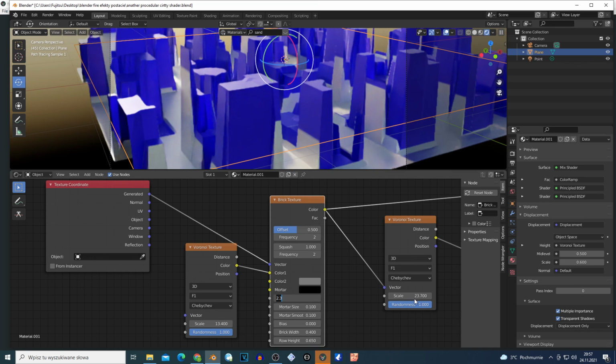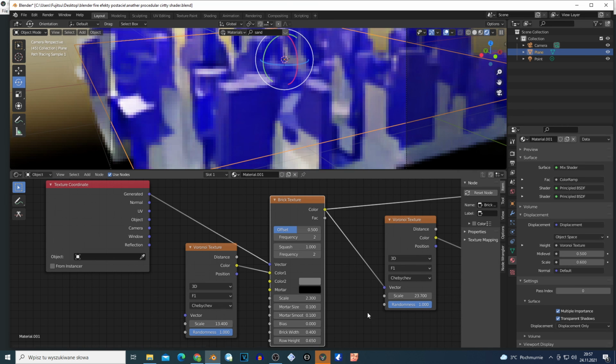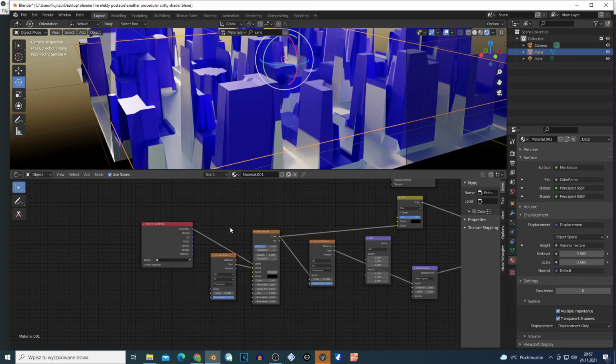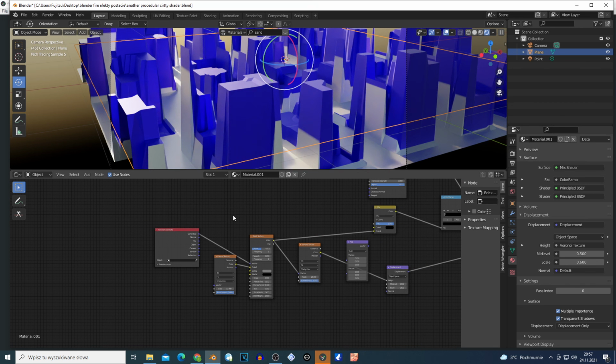But I'm looking for some procedural setup where you can create a city, streets, and signs of this street. You just have one plane and add this procedural stuff, and you have a whole city from the plane.